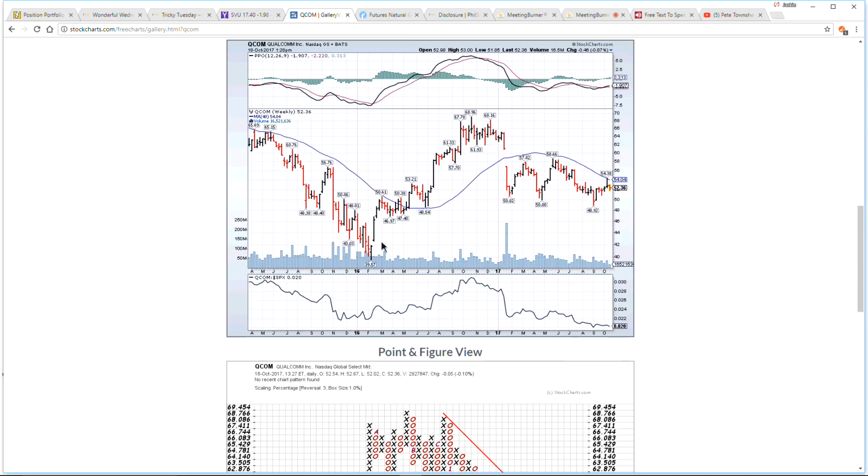Qualcomm, I wouldn't say stupidly cheap. They have that lawsuit thing with Apple going, although technically they can't lose, but maybe they can because it depends on how much people are counting on Qualcomm winning the lawsuit. That's a mistake analysts make a lot when they're evaluating lawsuits. They always look at it and say, well, Qualcomm can only gain if they win this lawsuit. That's not true because you don't know how much of the potential gain of a lawsuit is already priced into the stock. And you have to take that into account.